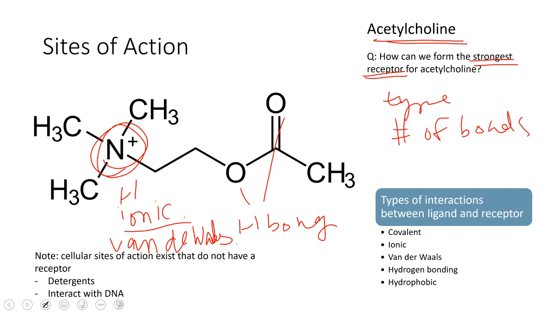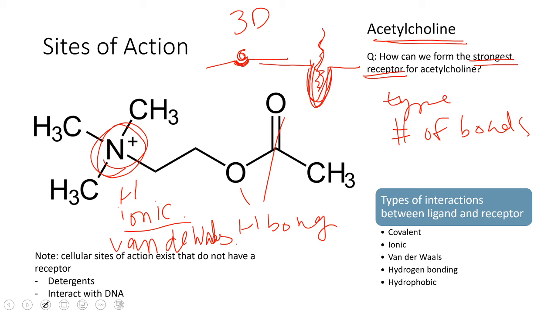So say your receptor just looks like this, where there isn't very much area for the ligand and receptor to interact. Then your van der Waals bonding is quite weak. But if you have something that looks like this, then your surface area is much larger, and your ligand has a lot of area where it can interact, and there are much more van der Waals forces going on. This is where the 3D conformation is very important for ligand and receptor bonding.